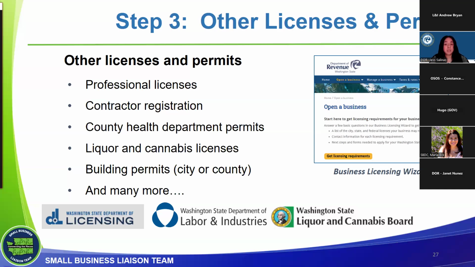And food-related businesses require permits from the local county health department. Those that serve alcohol must have a liquor license from the Washington Liquor and Cannabis Board. Your facility may need additional permits such as building permits, fire safety contracts, etc. And there are others. Where do you learn about all these?